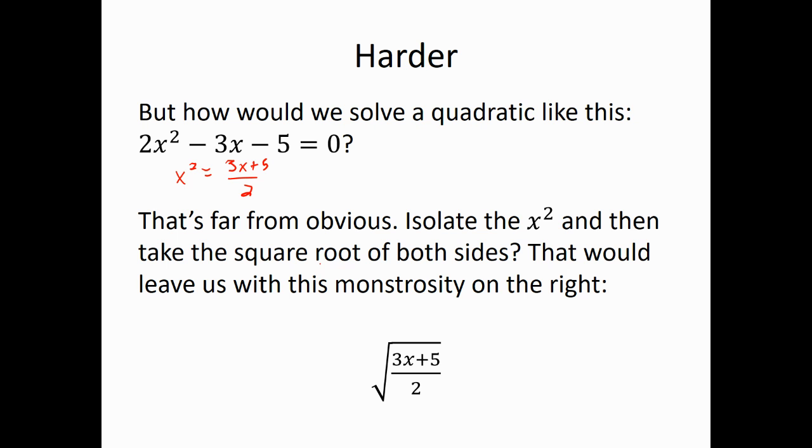And I don't mean to say you should do this. You absolutely should not. It won't work. I just want to make it clear that it doesn't. And then what would you do at this point? Maybe take the square root of both sides. And then you'd end up with this nasty expression, the square root of 3x plus 5 over 2. And I defy you to find any way to handle that so that you can actually solve it. And of course, the problem is that you have the variable then on both sides of the equation.